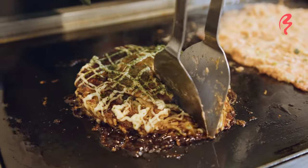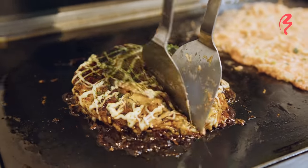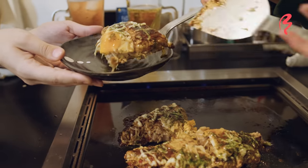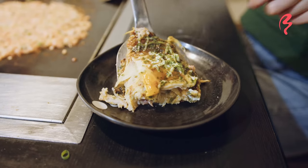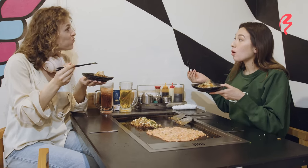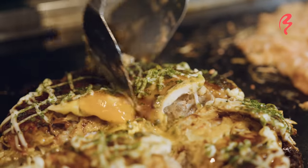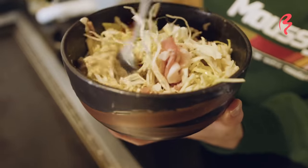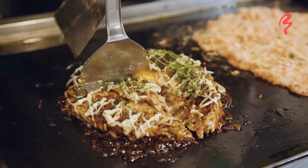Let's dig into our Okonomiyaki, because it's well beyond ready at this point. I've got Ellie here joining me for the meal — what is Okonomiyaki Monja without company? You should never do it alone — you gotta eat it with friends! And this is a tour, so I'll be eating it with you guys. Mmm! It's great! So many ingredients. The dough is like really fluffy, and mostly the flavor comes from the sauce, I think. It's really filling but it's not heavy — there's a lot of veggies like cabbage and everything. I feel like all the ingredients are super light, but it really fills me up. It's piping hot and delicious. Honestly, the Sakurayaki is really good because it's got everything.